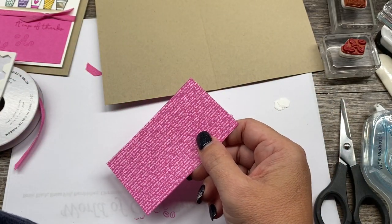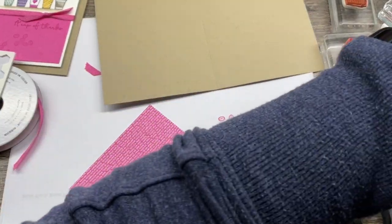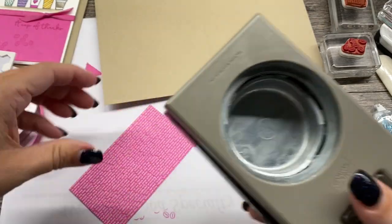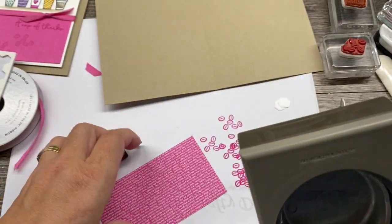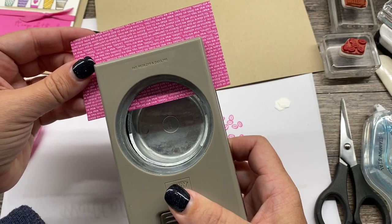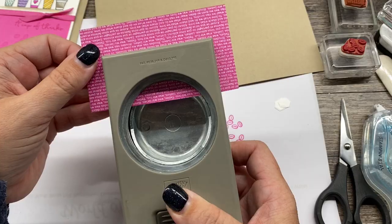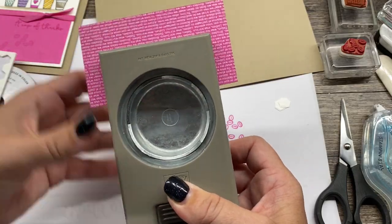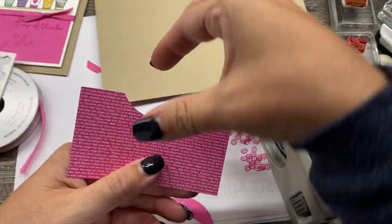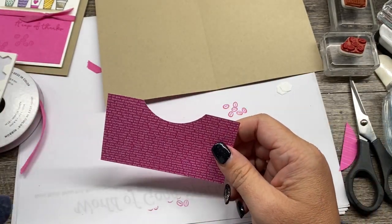And I'm laughing at myself because I was like, oh, I don't need that punch. I think I did keep it out. I was cleaning up before I shot my video, and I was going to put this punch away, but then I recalled that I needed it for this. So I'm going to just cut a little divot out. I'm centering this up on either side roughly, and I'm just punching out that little divot so that people can pull their card out.